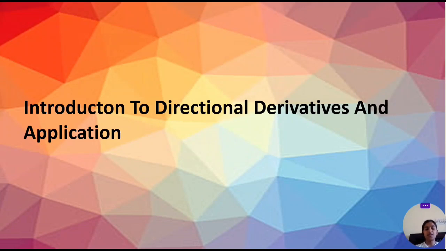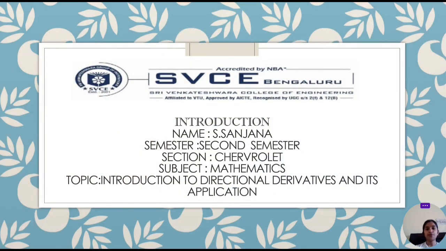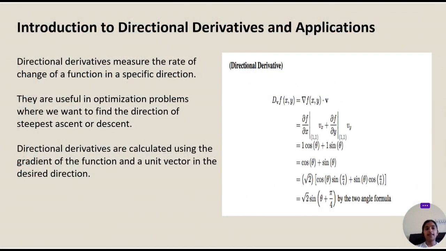So today's presentation is about introduction to directional derivatives and application. So this is the introduction page. Introduction to directional derivatives and application. Directional derivatives measure the rate of change of a function in a specific direction. They are useful in optimization problems where we want to find the direction of steepest ascent or descent.